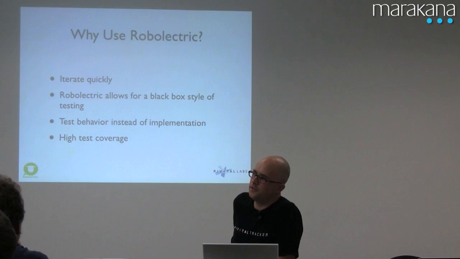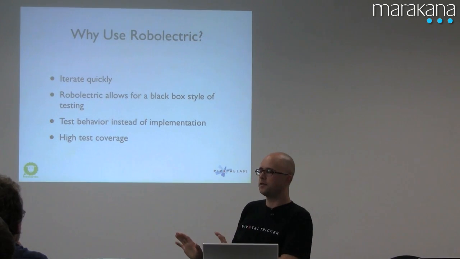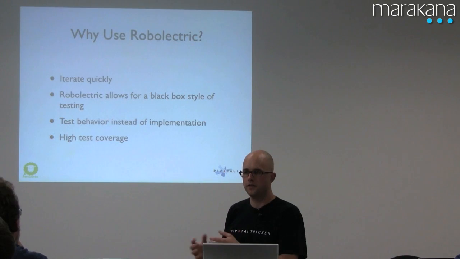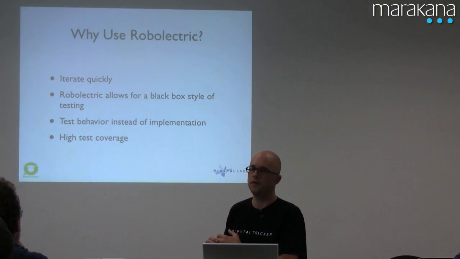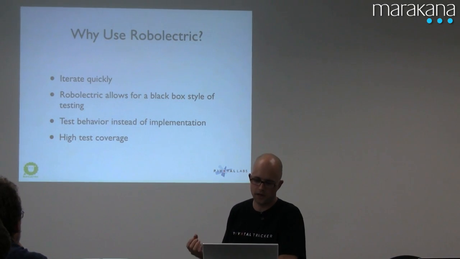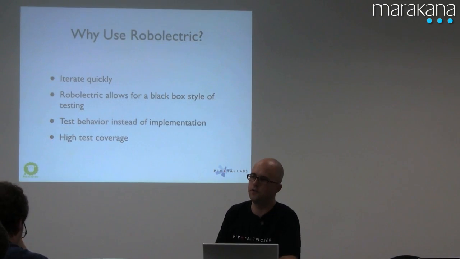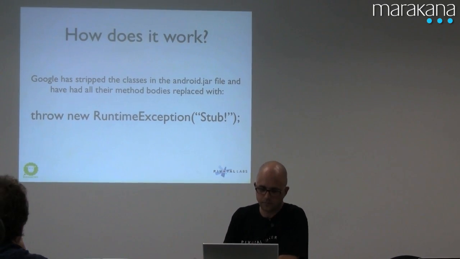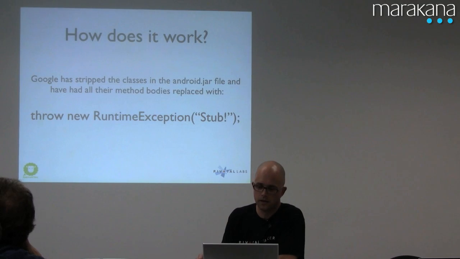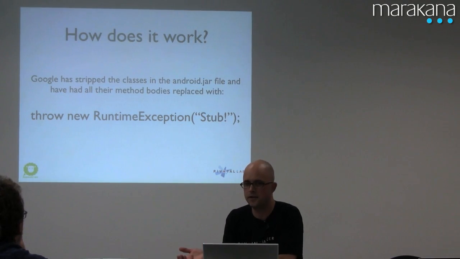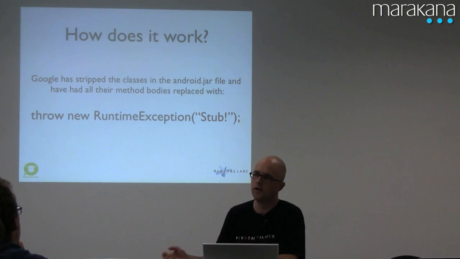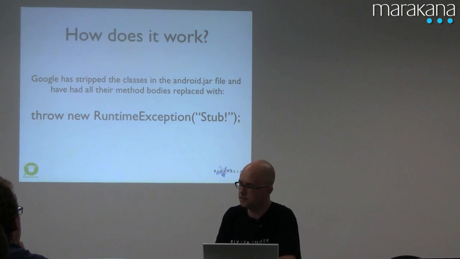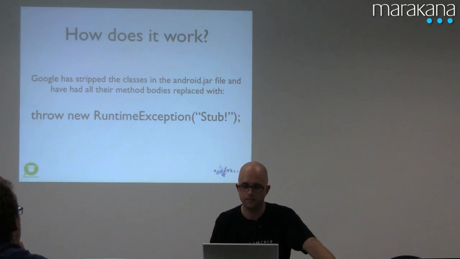Back to Sasha's examples. These are tests where it's almost like, is anybody familiar with Selenium testing? Activity instrumentation tests are much like Selenium testing. It would be horrible to write a web app and test drive it through only Selenium. So if you weren't able to unit test your code, you would be suffering through long runs of slow tests, and they're brittle too. They're brittle and flaky, and all the problems that we've just discussed. I think there's a place for possibly these instrumentation tests. We just haven't found it yet. Now that we've got unit testing sorted out, I feel like it's probably worth taking another look at activity instrumentation tests, but for the time being, we've pretty much given up on them.